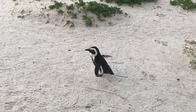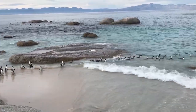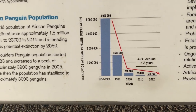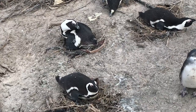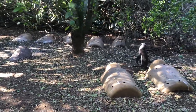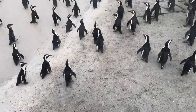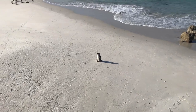On the land the birds look quite clumsy and awkward, but in the water they are super agile swimmers. Sadly, the African penguin is highly endangered. Its population has declined by 95% since pre-industrial times. Climate change, human encroachment, loss of habitat, oil pollution and overfishing are all major threats. At Boulders Beach the colony is being protected and artificial shelters have been installed as safe breeding places for the penguins. Despite this, their numbers keep declining and it is expected that the African penguin will be extinct from the wild by the end of this decade.